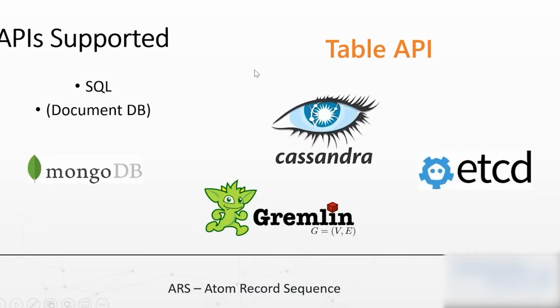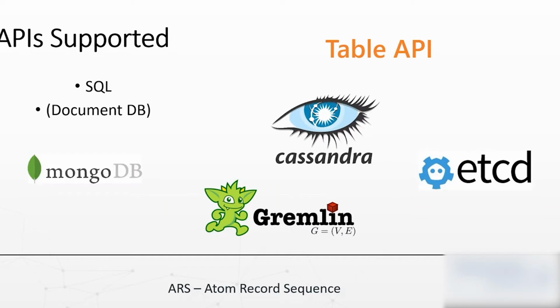So I've said a couple of times that I think of it as a JSON document store, and that is one of the APIs that's available with Cosmos. One of the interesting things with Cosmos is that under the hood, it uses something called the atom record sequence, which is primitive data types: strings, numeric, Boolean, and everything. Maybe think of it as a key-value pair type of way. It's all of those pieces of data in arrays under the hood, and all of these different APIs access that on top of it. You don't really care what's happening under the hood.